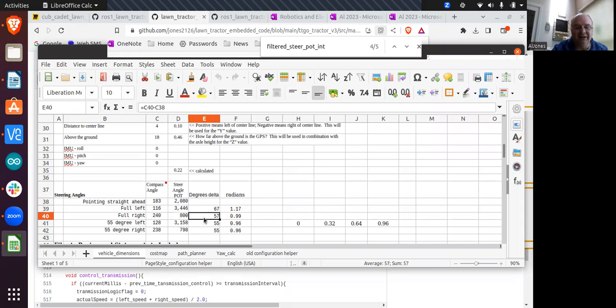And then on the right turn, I've got a little less space. So I've got the power setting set at 150, which is 3/4 power, and a little bit of protection using 55 degrees instead of the full.